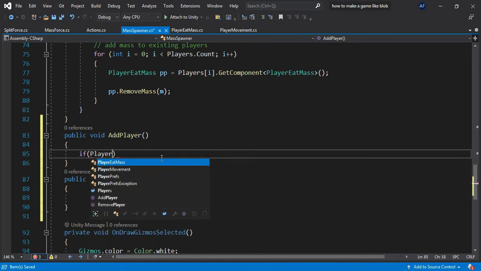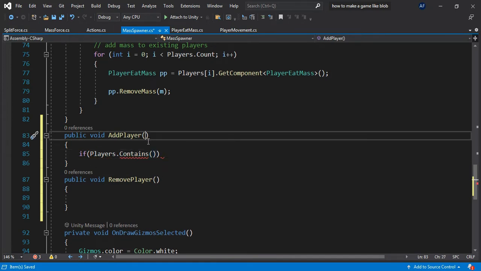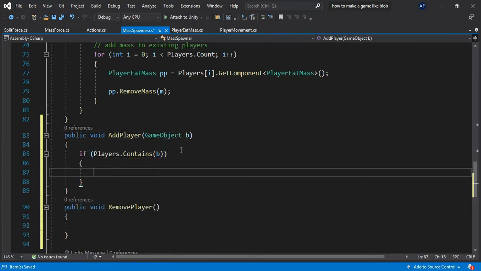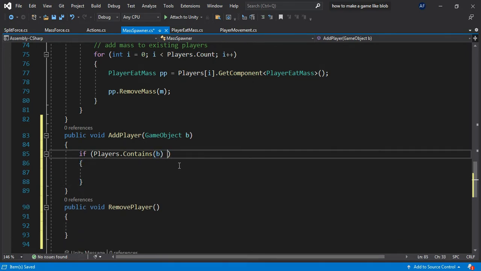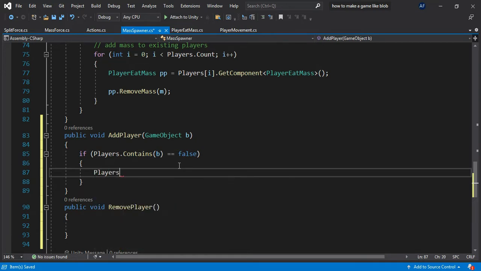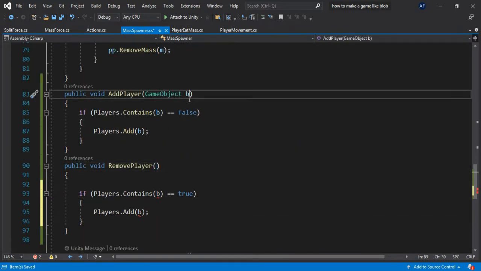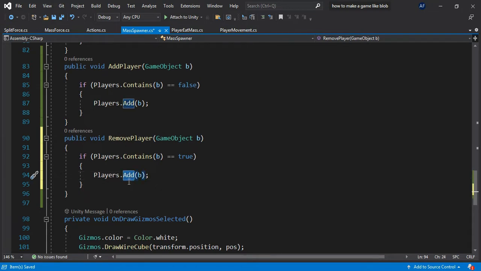Then first, we want to check if the player exists or not in the list of the existing players. This method will need a variable of a game object. And if it does not exist, then we will add it. And when removing, we want to check if it does exist, then we will remove it, because we don't want to remove a player that doesn't exist in the list.